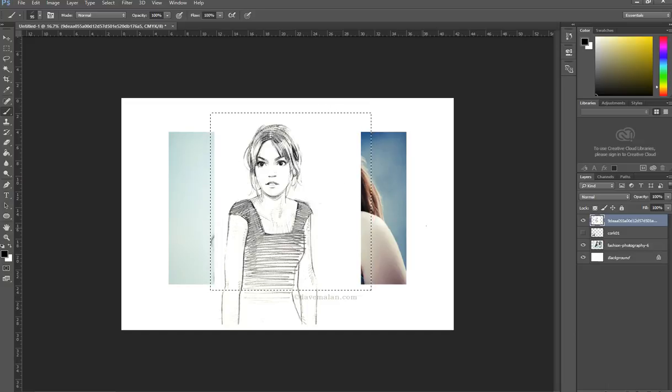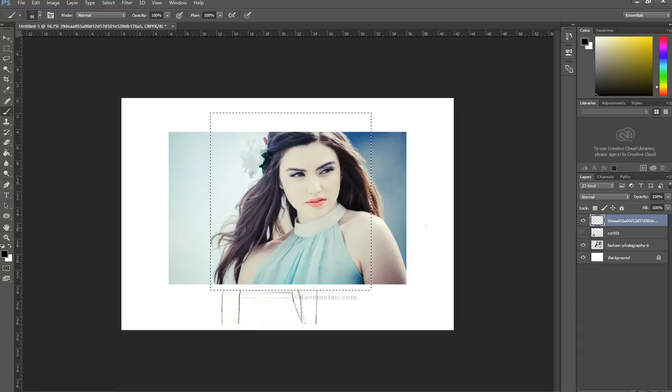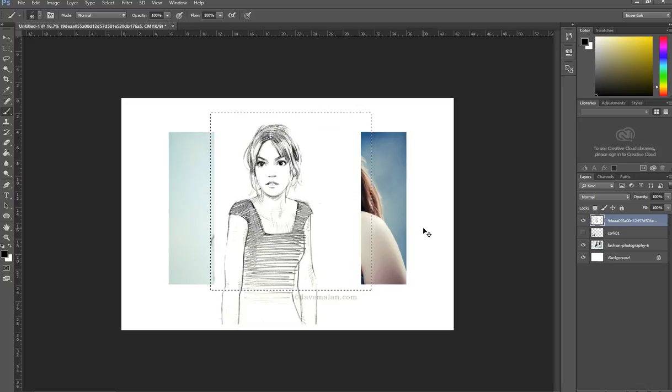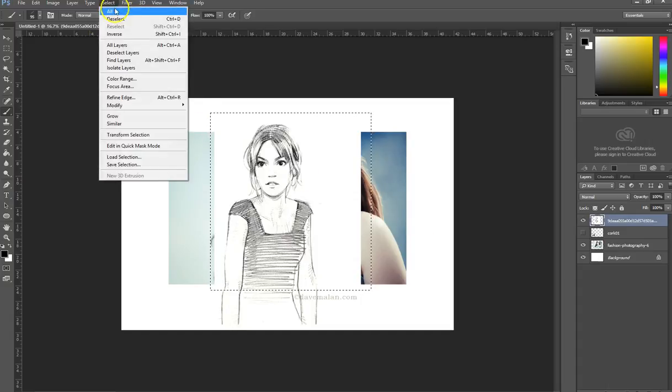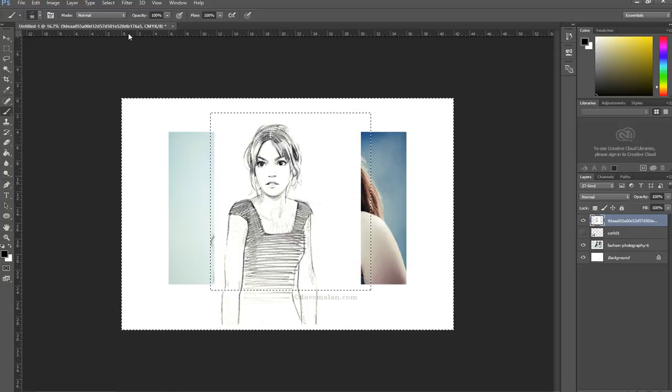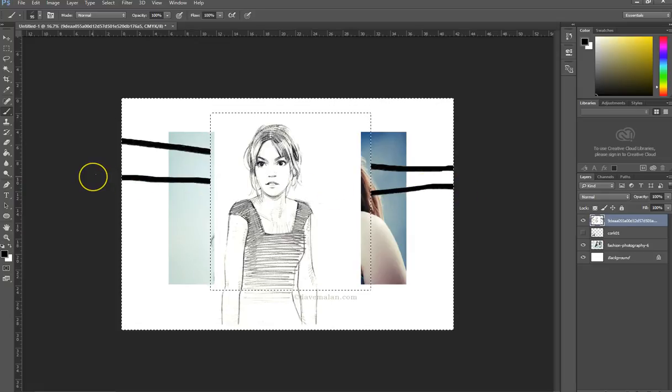In the same way, if I hit the delete key, I will delete what's in that selection. And I don't want to delete what's in that selection, I want to delete everything else that's not in that selection. So I'm just going to undo, Ctrl Z, and go to Select, Inverse. Then there is a little dotted line around the outside and on the inside as well. So now when I draw that black line, you'll see that I can only draw on the outside area because that is the area that I've now selected.